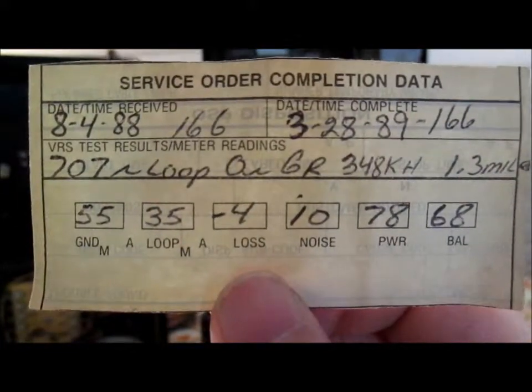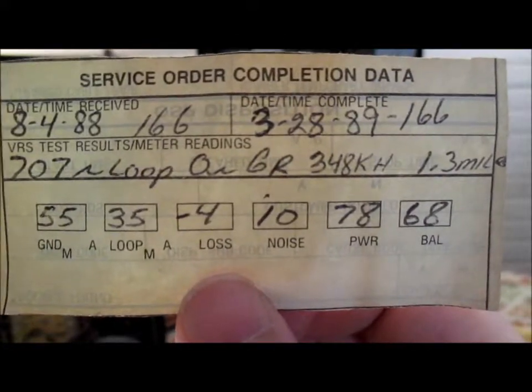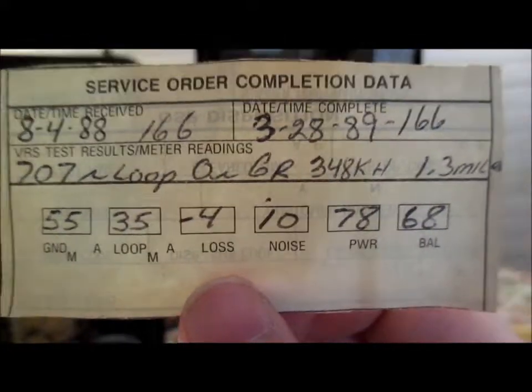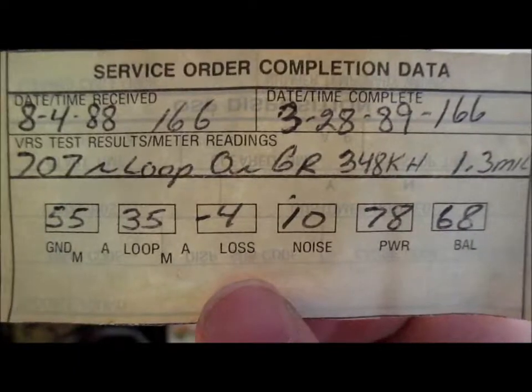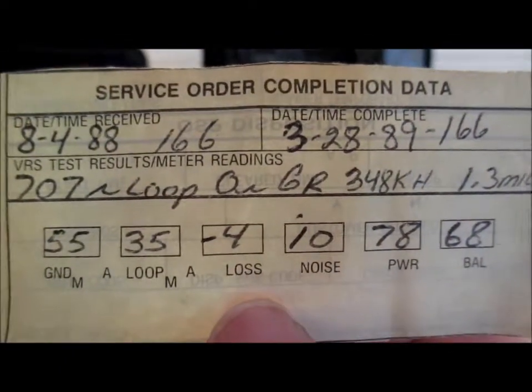It was received on August the 4th. Completed on March the 28th, 1989. Not for sure why it took so many months. I don't know if they just took this out of service and moved it somewhere else, which they did do a lot.